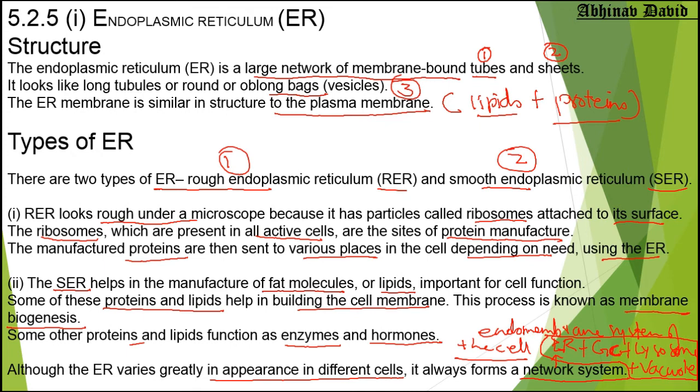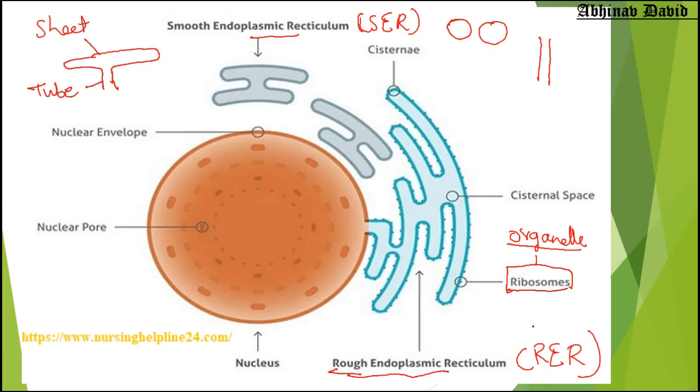Now let us move to the next part, that is the functioning of the endoplasmic reticulum. One more thing I want to discuss here. You can see the membrane of the nucleus is in close connection with the endoplasmic reticulum. This is the nuclear membrane, which is shown by the brown color, and the green color is the rough endoplasmic reticulum, and you can see it is in close connection. So the nuclear membrane is also associated with the endoplasmic reticulum.